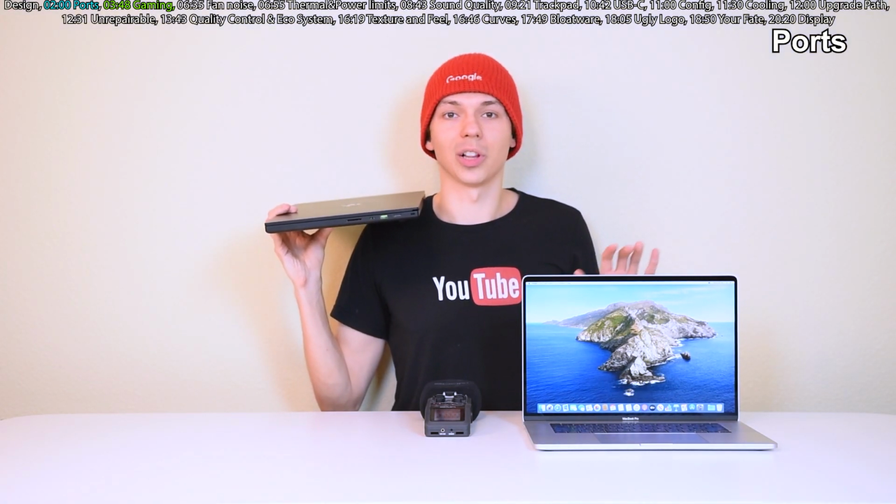Honestly, I did away with all my monitors. I thought it was kind of worthless, kind of not as useful. But when you need the ports, they're just here. You got the micro SD card slot, which Apple did away with back in 2015. Their MacBook Pros, that was the last time they had the micro SD card slot.